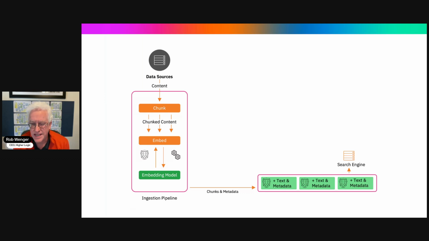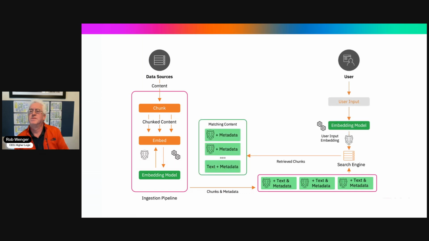In our case, we use Elasticsearch implementation within watsonx. So IBM has created a whole bunch of tools inside of watsonx, the broader product line. And one of those is Elasticsearch. They call it Discovery, I think, as their product. We use sort of a slightly different version than the out-of-the-box Discovery to make this thing work, but it is using all of the sort of the watsonx tuning on that. So those chunks get stuck into the search engine. Then what happens is a user comes in and they write a question, right? So they're not doing generally the search type thing you would do on Google, where the sentence doesn't make sense, right?